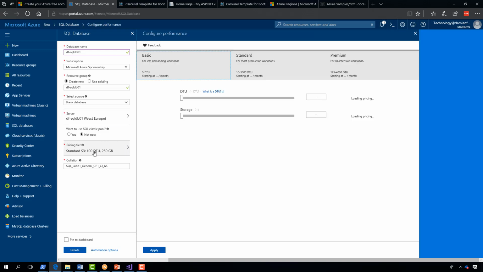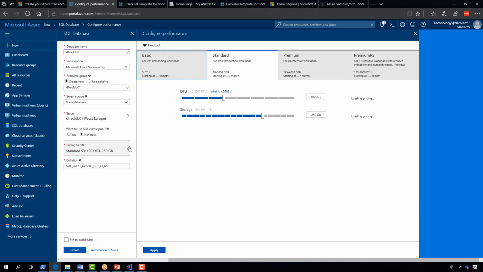I also need to choose a pricing tier. As you can see, I can play around with the SQL DTUs and deploy SQL from as little as $5 a month or €5 a month for the lowest tier. A SQL database throughput unit is a performance measurement used by Azure. So as you check out the different pricing tiers, there are numbers you should pay close attention to for the monthly costs of your environment.